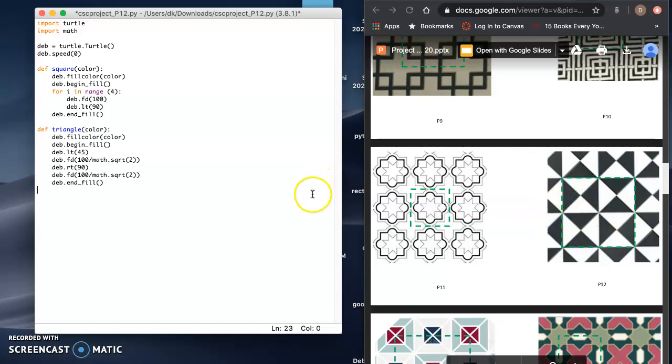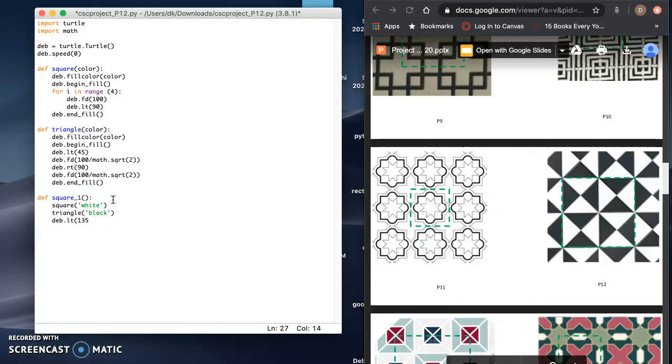And we're going to do the same thing for square, but this time we're going to name it square 1. Square 1, right? And square white, triangle black, 135 degrees.